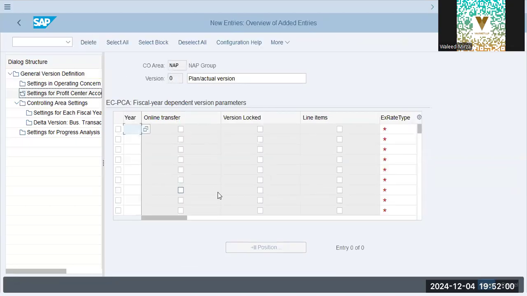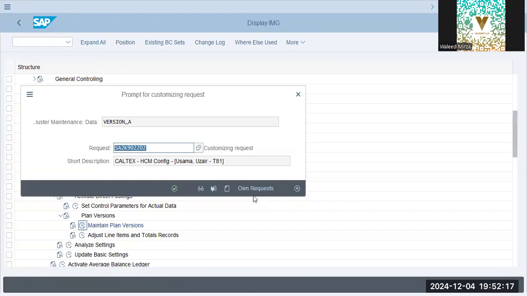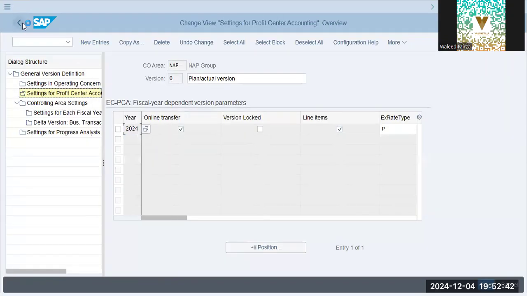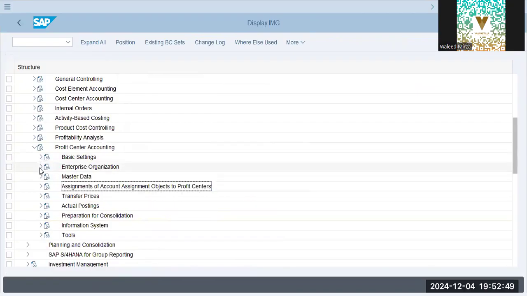New entries, 2024, online transfer, line items, exchange rate type P, value date, and NAP, enter, save. Okay, this is done. Basic settings are done.